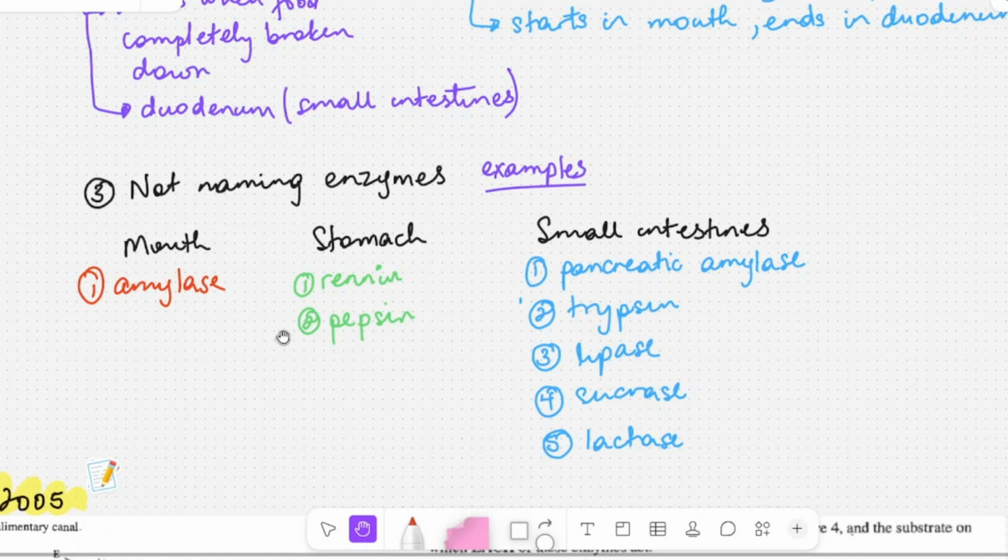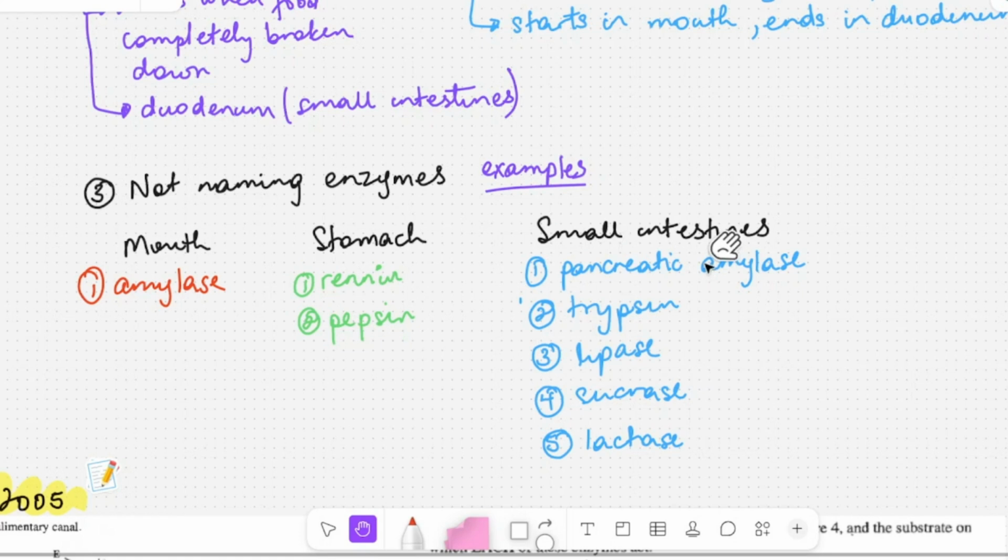Nobody is saying that you have to list every single enzyme, but I would recommend naming the key enzymes. So, for example, you only have one enzyme in the mouth, which is amylase. You should definitely name that. You only have two in the stomach, which is the pepsin and renin. You should definitely name that, as those two could be comparative in the sense of speaking about pH and how the enzymes are specific to pH. We have two totally different pH settings here.